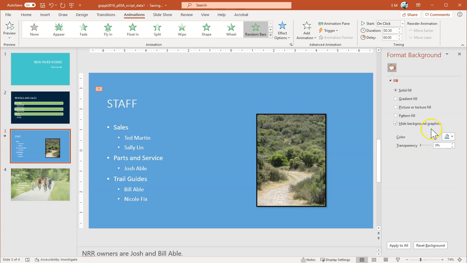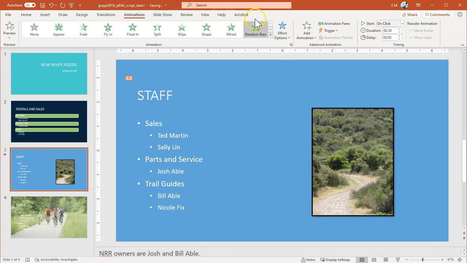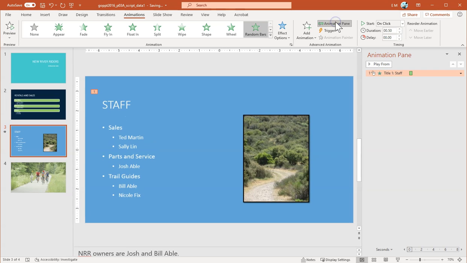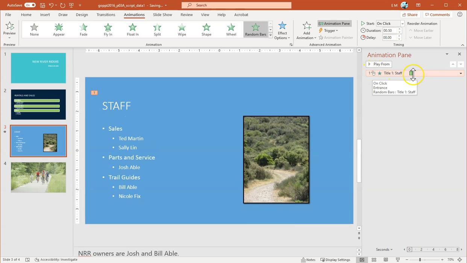So it's going to preview it, and I'm going to close that format background because I actually want to open the animation pane. So here's where it tells me all of the steps, right? If it has a number, that means I have to click the mouse.